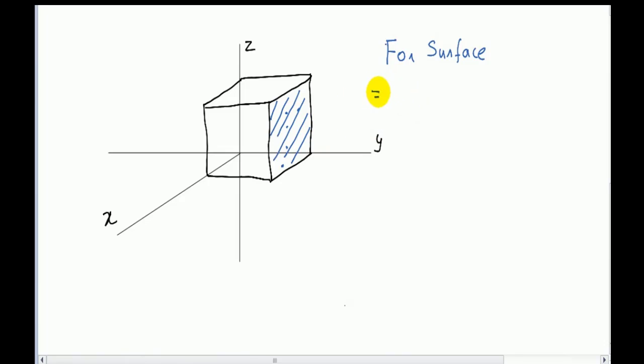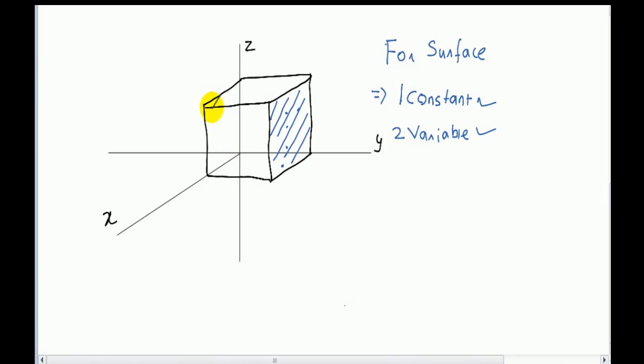So we can say that for a surface, one constant from the three parameters and two variables are required. These are applicable for any coordinate system. Like for a point, we will have three parameters, so all three will be constant. For a line, one will be variable and two will be constant. For a surface, one constant and two variables. Similarly, we can see some other surface also.